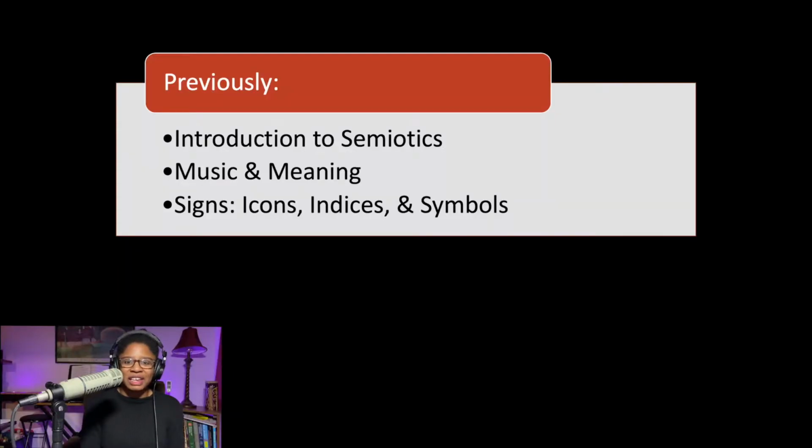Welcome back, everybody. Last class, we focused on semiotics and introducing that theory. And as a reminder, semiotics is a whole system of interpreting signs and how they mediate human feelings, responses, and our actions to these particular signs. This is how we can start to understand how music has meaning to so many different people, to individuals, and within groups and communities. And what we did was that we went over and introduced the three main kinds of sign object relationships, which are icons, indices, and symbols.